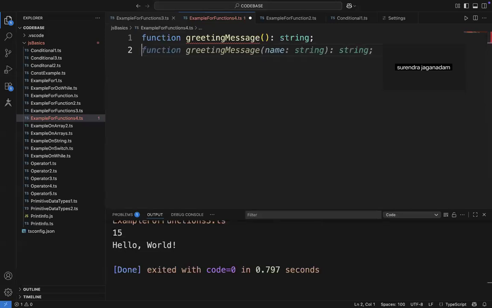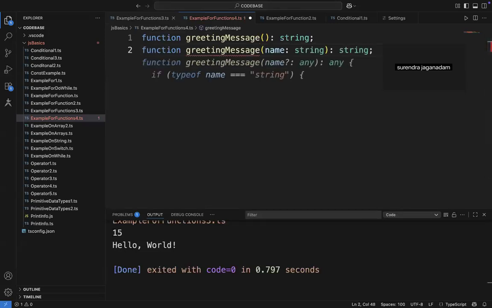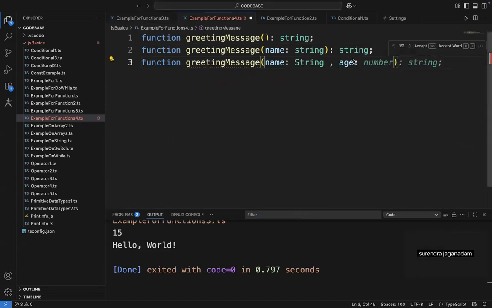The same way, function greetingMessage, and this time it's accepting one string: name colon string. And another greetingMessage where the parameters are name as a string, comma, and age as a number.